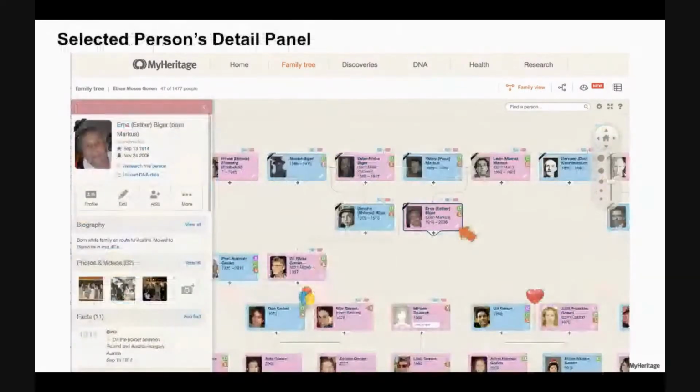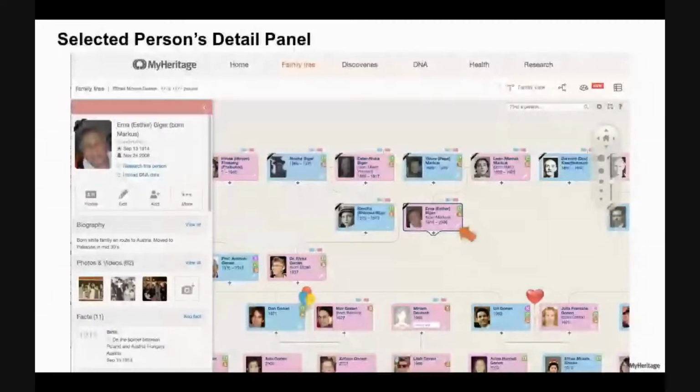Of course, once I click a person, and here I chose my grandmother, on the left, we open a panel about this person, which gives you a lot more details that is not possible to show on that little card on the tree. And that will exist in all views that we will see today, later on. In this case, you see here a larger photo, more information about all the different facts about her life, the full date and place of birth.